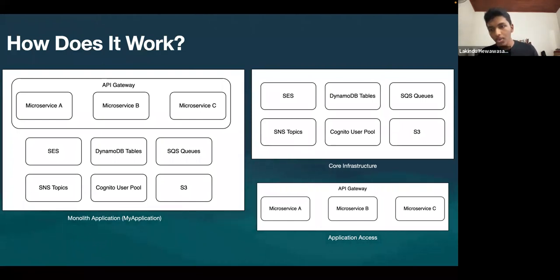And then you could create another project that deals with your API gateway, mainly your Lambda functions or your microservices, and you could manage it from there. You could have these two stacks communicating with each other to share the required resources from your core infrastructure to your application. That way you still work on the same application, but this time instead of one large project, you have two simpler, less complex projects.